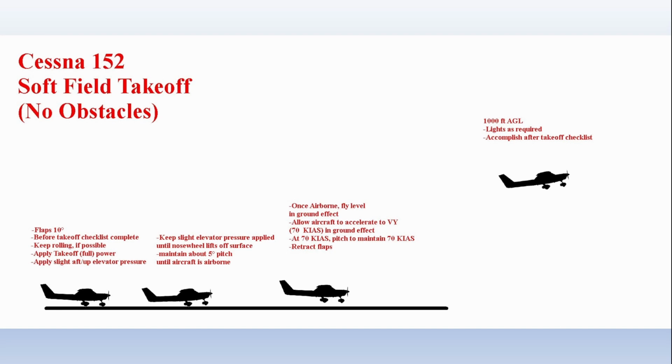And as you're rolling down the runway, you want to keep that slight elevator pressure applied until the nose wheel lifts off the surface. Again, it will try to pop up rather aggressively, so once it starts to come up on you, you want to release a little bit of the back pressure. And what you're trying to do is maintain about 5 degrees of pitch until the aircraft comes off the runway.